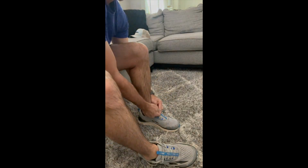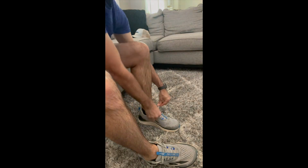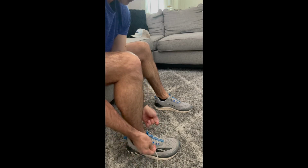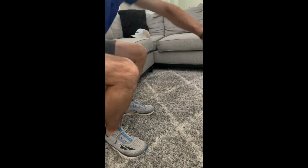Now, shoes are a bit tougher. For your first shoe, you need to just try them on. Beginners need to make sure they are comfortable the minute you put them on. Don't try to break them in. And stick with a certain shoe for a while. You can usually run 300 to 500 miles in a pair of shoes. This may be a considerable investment for some, but it's well worth it.